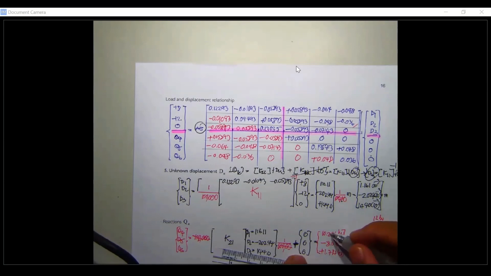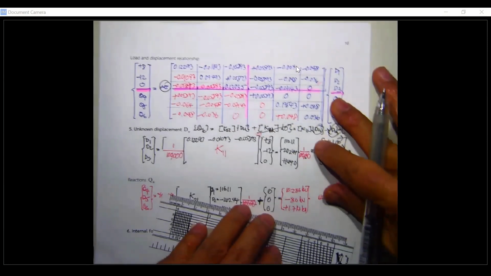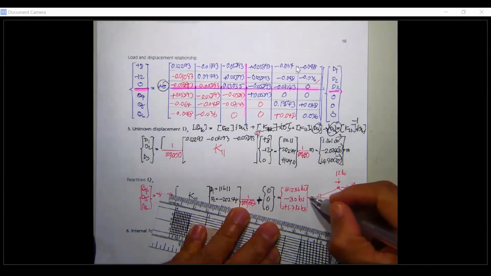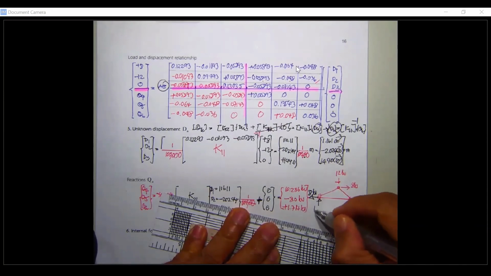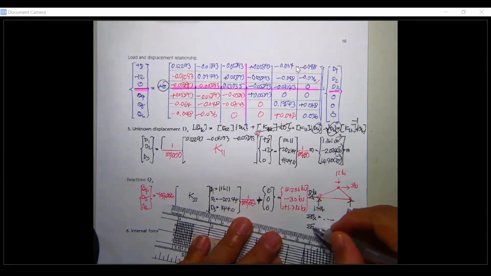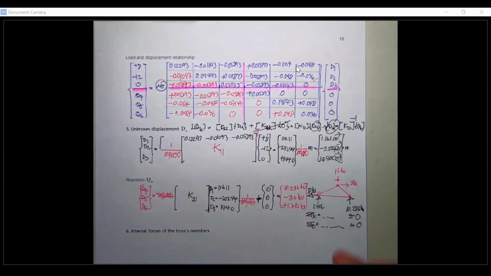The first one, the D4, is over here, 10.286 kilonewton. And then D5 is negative, it is 8 kilonewton. And then this is positive, D6, 1.714. So you check summation of f sub x must be approximately 0, and summation of f sub y also must be approximately 0. I don't have much time, so let me skip this. You've got to check it.